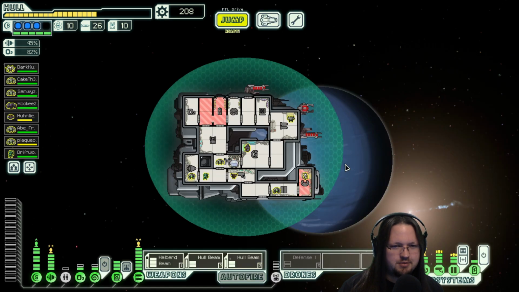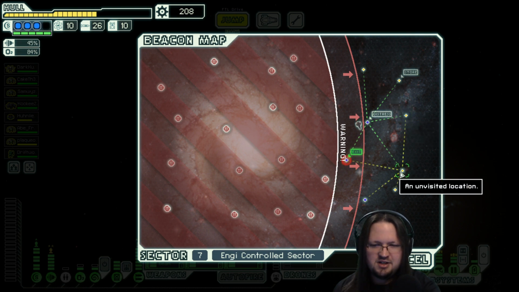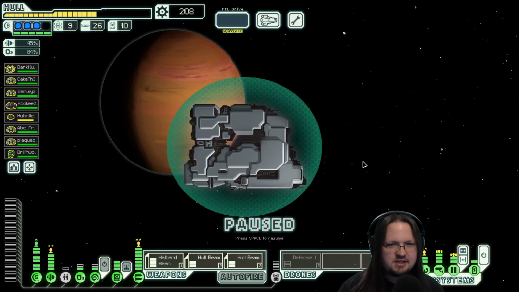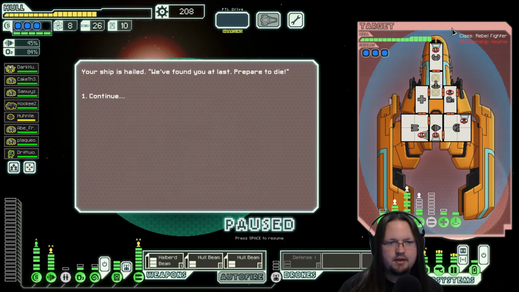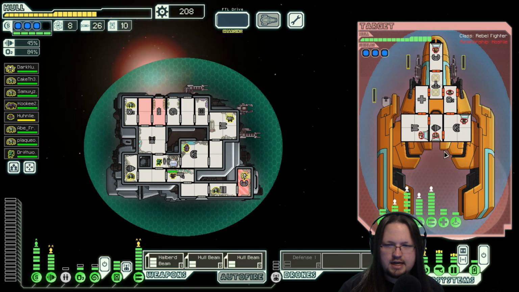Against the first form of the flagship, just like kill all their crew. Just for funsies. Burn all of the rebel scum. Good. Good. Oh man, all these extra beacons. We're not getting anything super great. We found you at last. Prepare to die. Why don't you prepare to shut up? Yeah. Fucking got him.